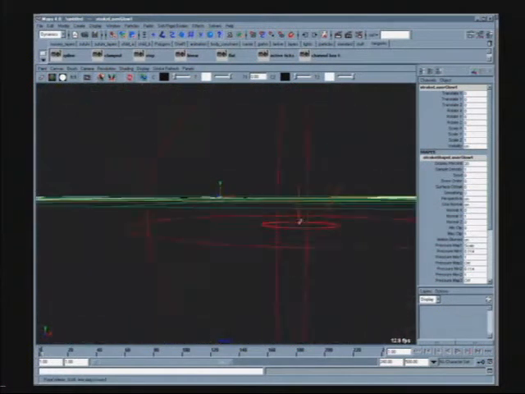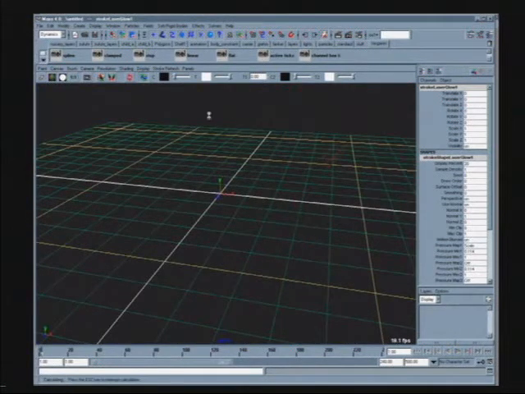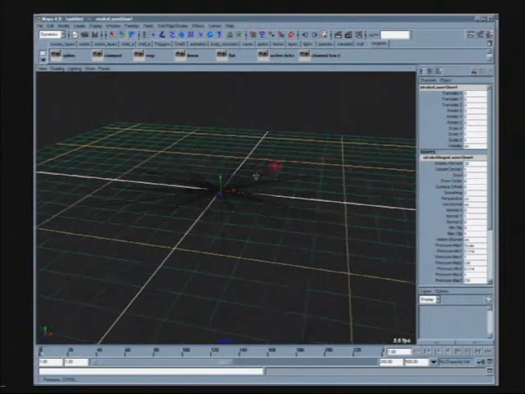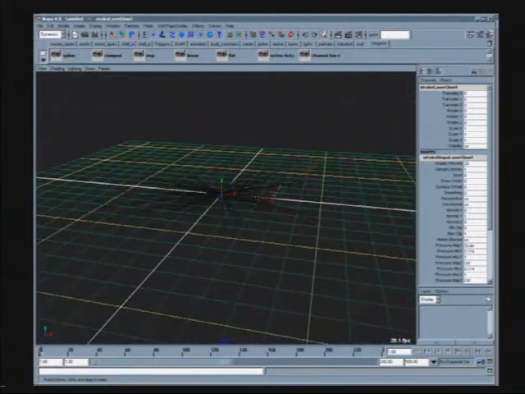But if I look at it from the side, what we will see is that it's going to look flat. And so that might be useful for certain types of effects, but for what we want to do, we actually want it to have a little bit more of a sense of depth and dimension to it. So we want to do something more like an urchin, where it's completely round.